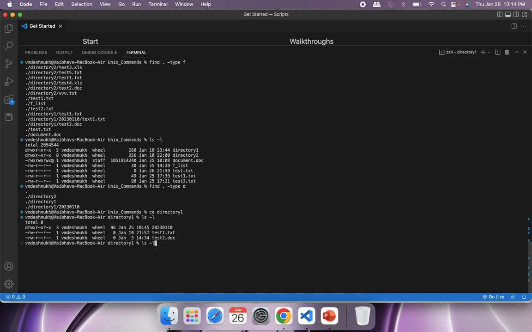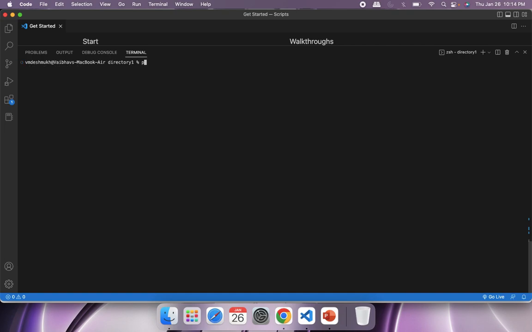Also, just out of curiosity, if you remember how we executed the grep command and then the caret symbol and then d, this is how we will get only directories over here. So with the help of find, we will get all directories on that path. I will clear the screen and see where I am. I'm on this directory, so I will move out of this path.